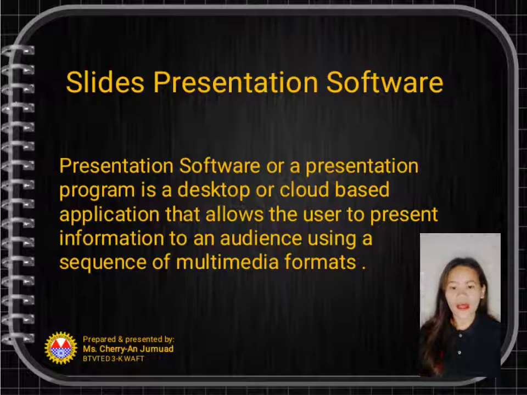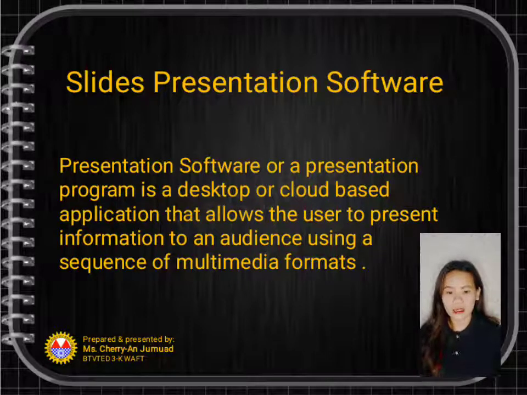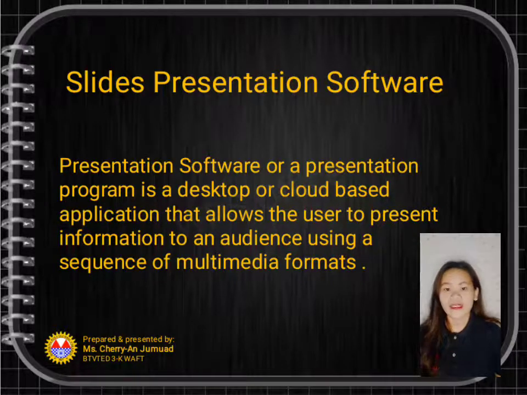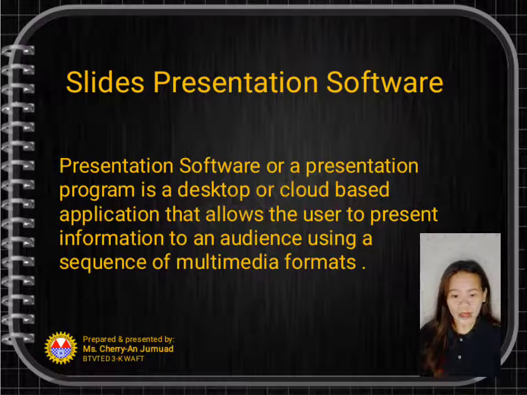The second one is slide presentation software. It is a desktop or cloud-based application that allows the user to present information to an audience using a sequence of multimedia formats. Meaning, it is a computer program designed to allow the user to present information in an engaging way, such as text, pictures, sounds, as well as videos.